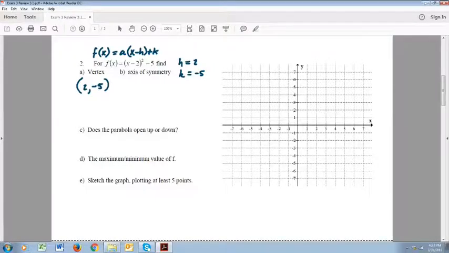The x value is always the opposite if you look at what's inside the parentheses here. And then the k value is just the same sign as what you see right there. So the point 2, negative 5 is our vertex, which means our axis of symmetry is x equals 2. So let's go ahead and plot our vertex, and let's draw the axis of symmetry through the vertex. And this one's going to open up because notice we've got a 1 out front. At the very front we don't have a number there, it's understood to be 1. And it is positive, so we're going to open up.